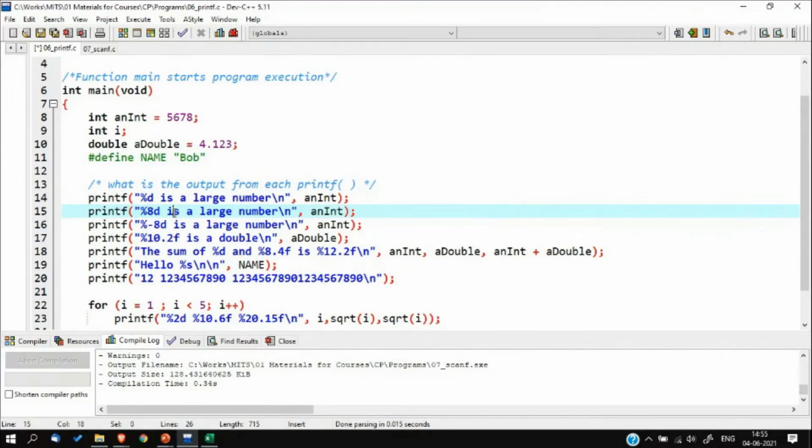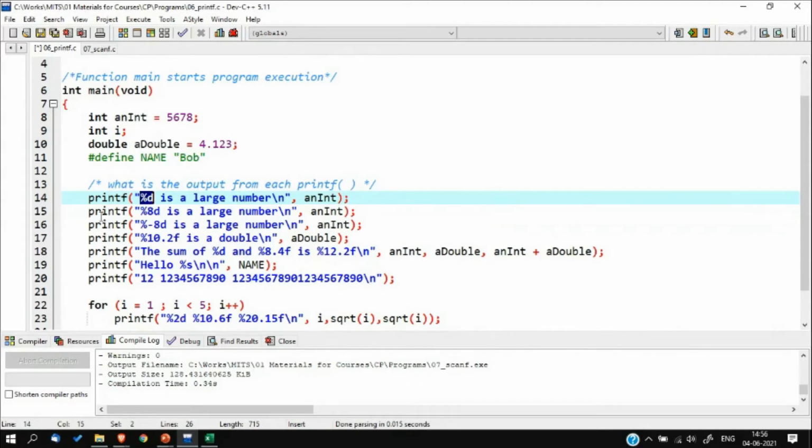See, this is how the printf statement works. In the position of the %d, the value of anint will be printed. Here with %8d, 8 spaces will be reserved for printing the value 5678. Since it has only 4 digits, 4 spaces will be left before printing 5678.